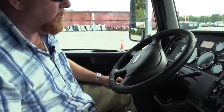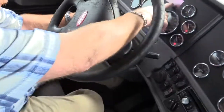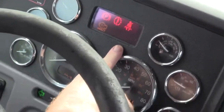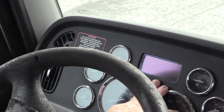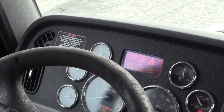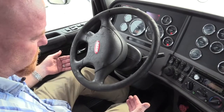All right, so now we want to do what's called a safe start. So I need to make sure it's in neutral. I need to engage the clutch all the way to the firewall and turn it on. ABS light comes on and goes off. Did you see that? We'll do it again because you need to indicate to the examiner that your ABS light comes on. That way you know the bulb's not burnt out, but it needs to go off to indicate to you the ABS is working properly. ABS on, ABS off. So on the truck and trailer, they're both working properly. They both came on and went off for us. So now we'll crank it up. Ease off the clutch to guarantee neutral.